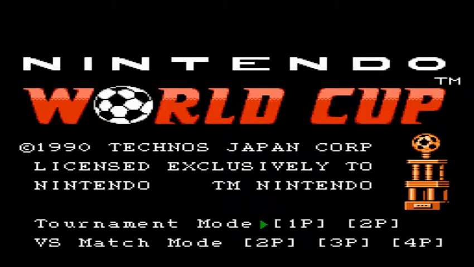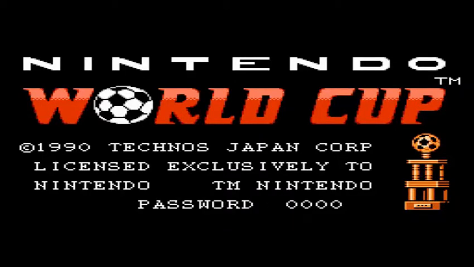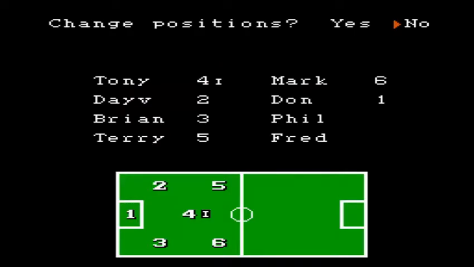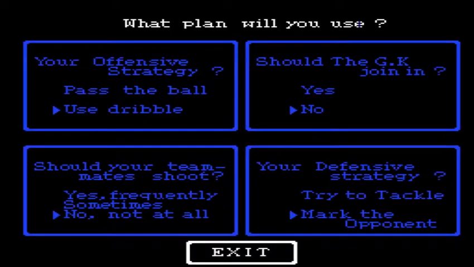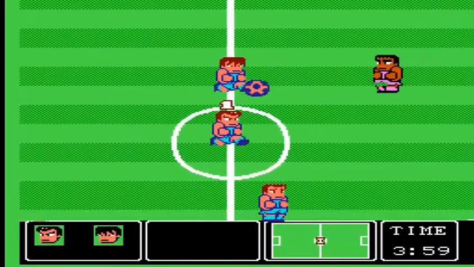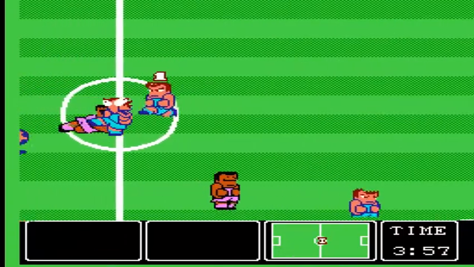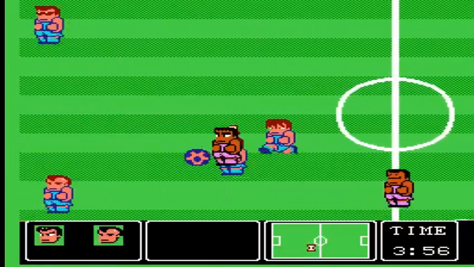X Factor Gaming here, and we're playing one of my personal favorites from when I was a kid. This is Nintendo World Cup, and we play as the US. A passes, B shoots. A and B does a special shot that's incredibly hard to pull off.